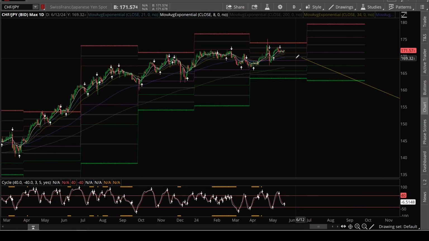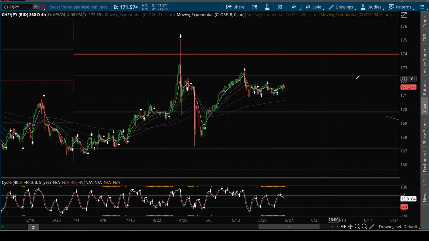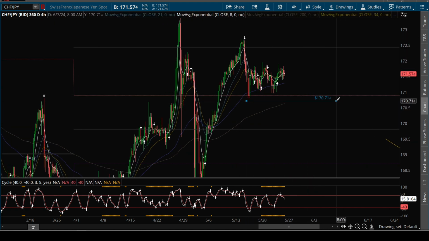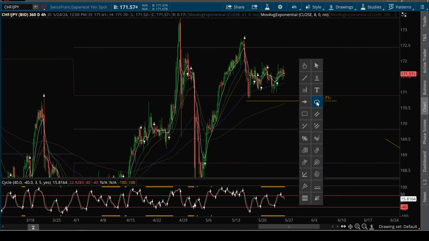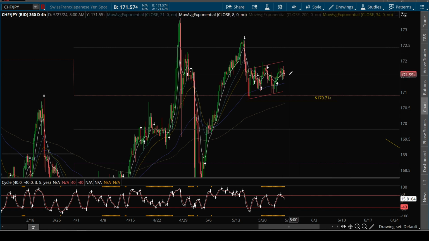Swiss yen. All right, Swiss yen is giving you a sell setup in the lower time frames. You drop down to the 4 hour, and this is actually a nice sell setup. So I got to sell below this low, just in case this is a flat correction and we're going to drop. Now you want to put it to break even, because it can just make a 3-wave structure like this and we're right back up. You're bouncing, and it's basically a 4-hour 200 trade. So it's a trade you want to move to break even.